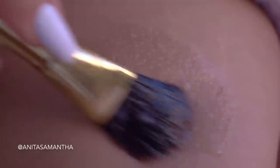As you can see, my stretch marks have already faded so much because I do this almost every day for 7 days, at least once a month, and I've truly noticed great results. So I paint this product on, and then I let it sit on my skin overnight as long as possible.